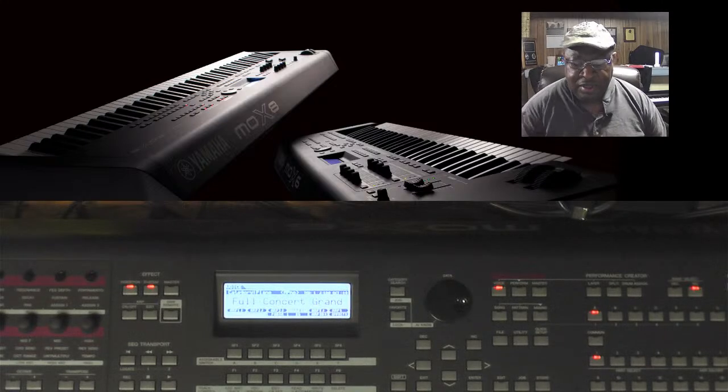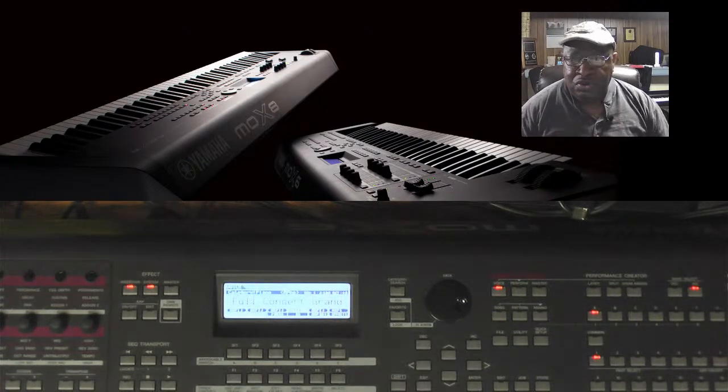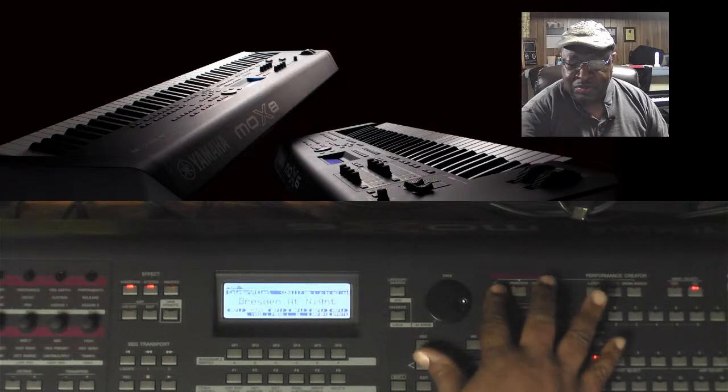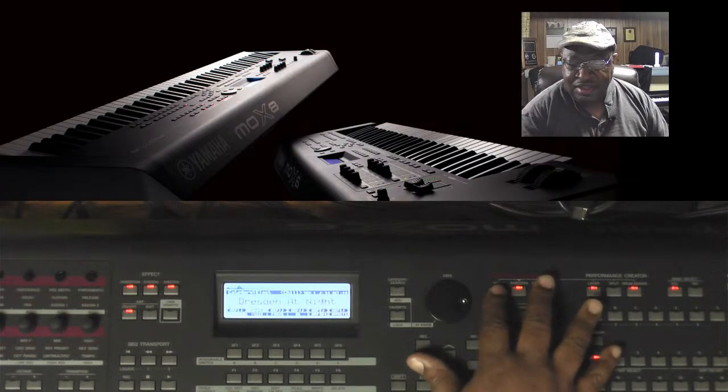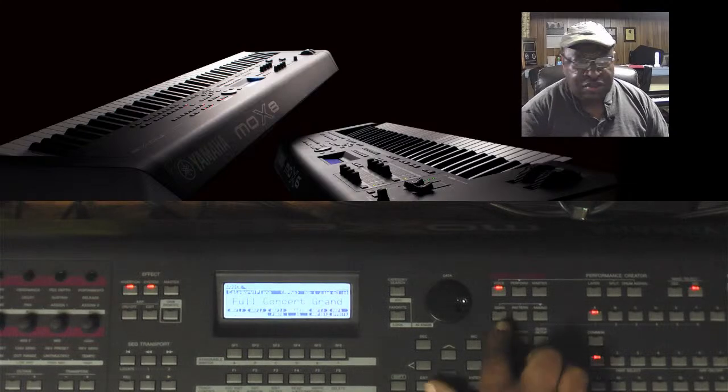Of course, now you don't see my keyboard because I wanted to be able to give you the view you need to be able to look at, which is the actual window here where everything happens when you're doing a recording. Generally, when you bring it up, it comes up in performance mode. I always change it from there when I bring it back up. From there, you have to go into the song mode.